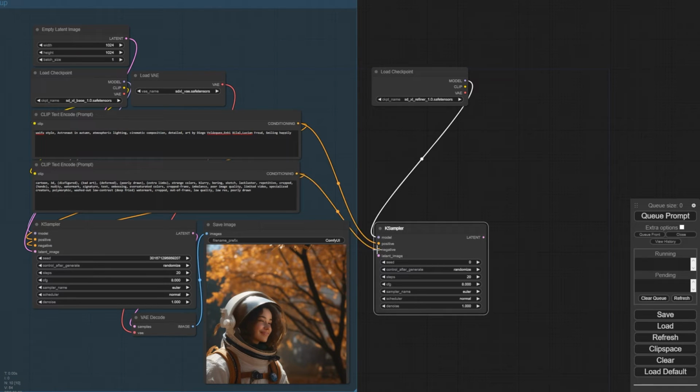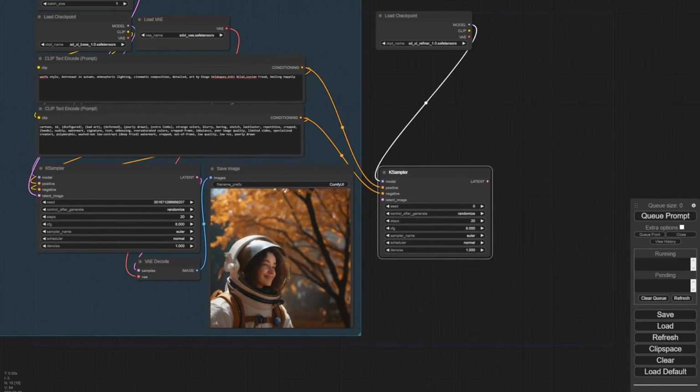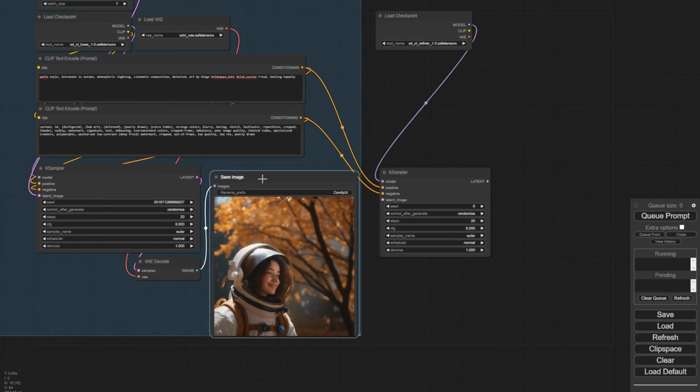One of the key differences on the refiner side of this graph is that the latent image the K-sampler takes as an input is no longer going to be a blank latent image. In fact, it's going to be the output of the K-sampler from the base model.